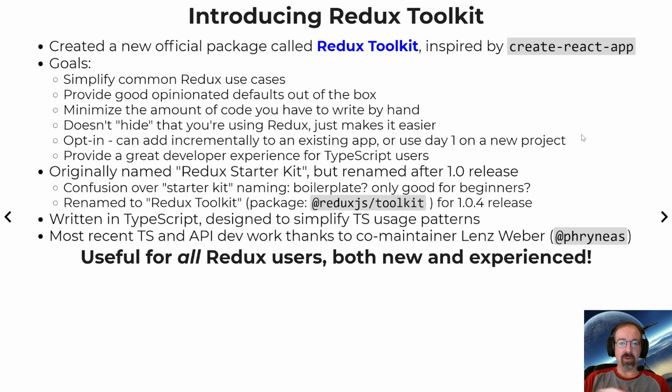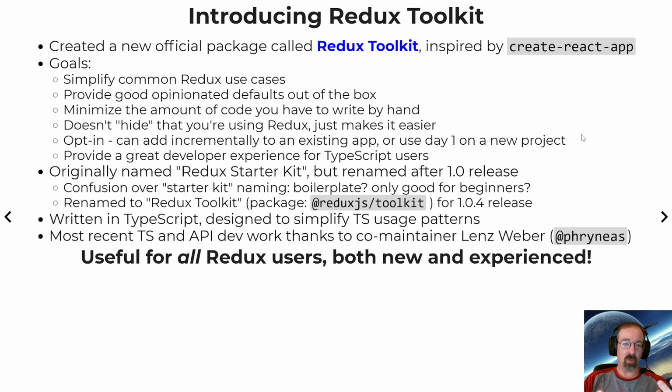And we had several goals in creating it. We wanted to simplify most of the common Redux use cases, provide some good opinionated default setup out of the box, minimize the amount of code you write by hand. We don't want to hide the fact that you're using Redux. We just want to make it easier to use. Also, it should be opt-in. You can add it incrementally to an existing app or start a brand new project from scratch using just Redux Toolkit. And we wanted to make sure it had a really good experience for TypeScript users.